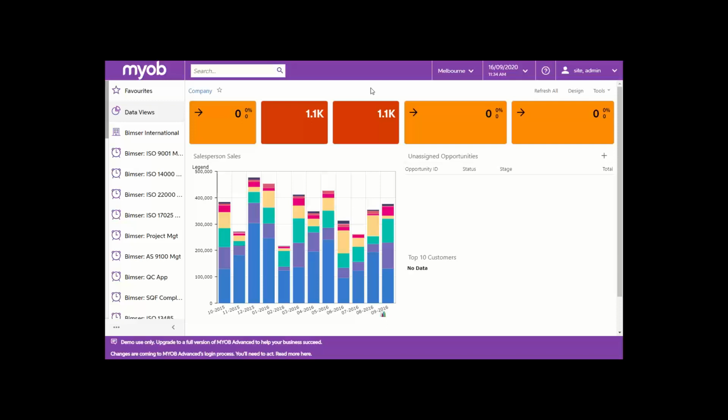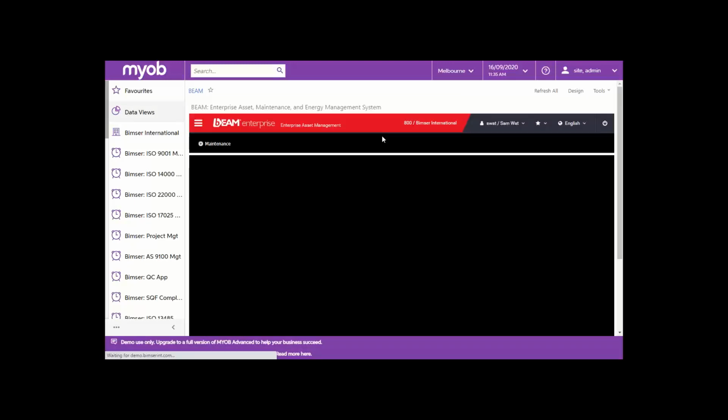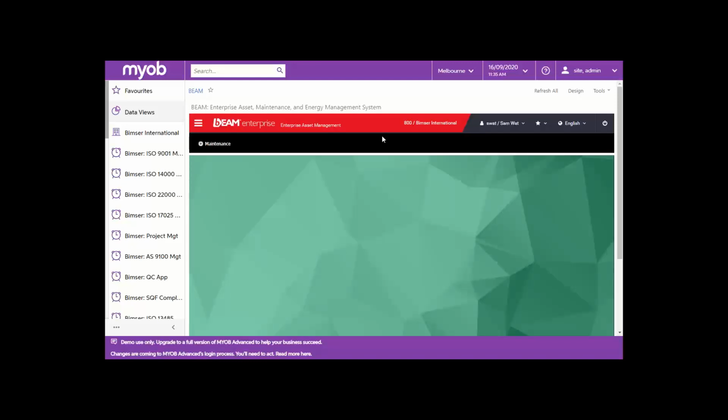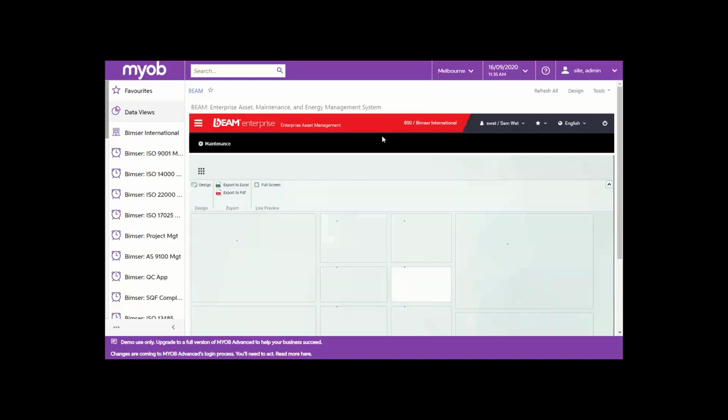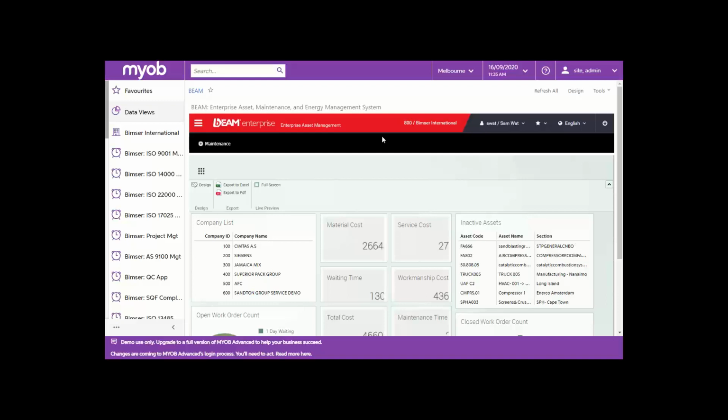So BIM is a certified software that is integrated with MYOB, and also we can use BIM on the same screen of MYOB Advanced as well. So now we have the fundamental integration between BIM and MYOB, like the asset information, the material, like the stock item, and also the employee information, so that MYOB can work as the master data, or the source of the master data, and feed BIM with all that information I just mentioned.